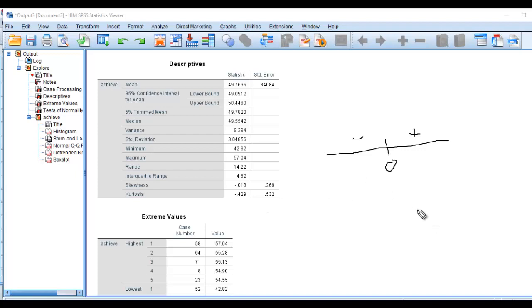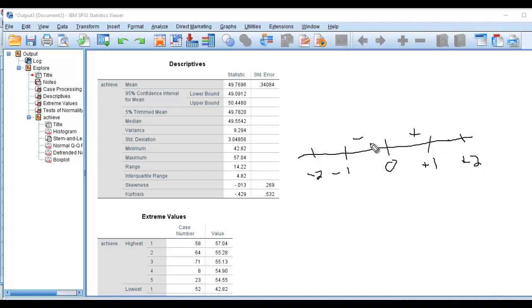So, there are various rules of thumb. Some folks are a little bit more stringent than others. One possible rule of thumb is if your indices are falling outside of -1 to +1, then that would be a signal that we have a lack of normality. The source I use suggests, as a rule of thumb, basically a -2, +2 range. And so we'll just stick with that in this particular case.